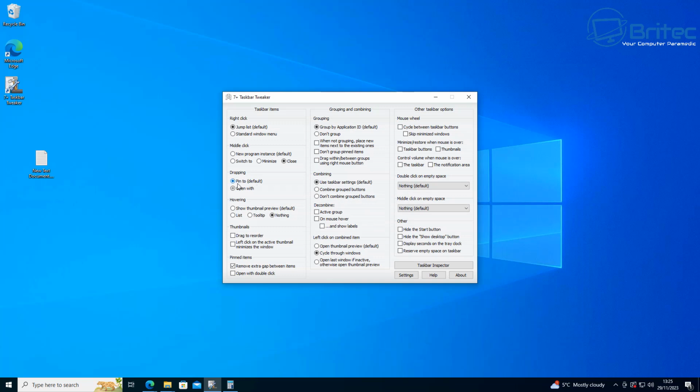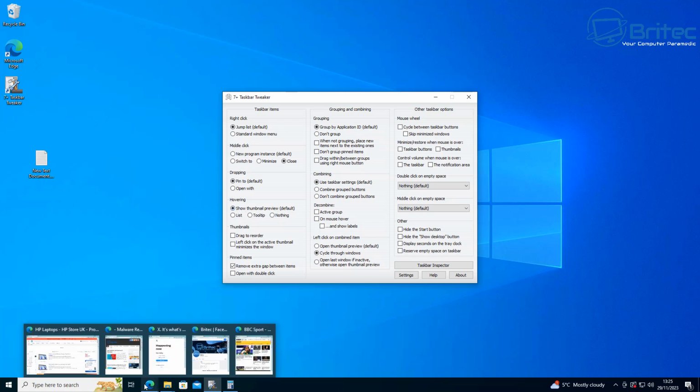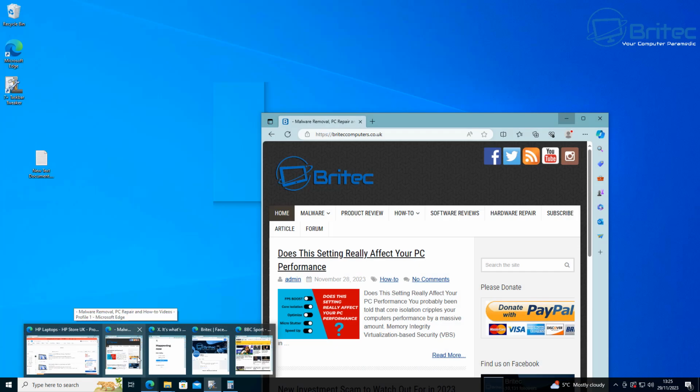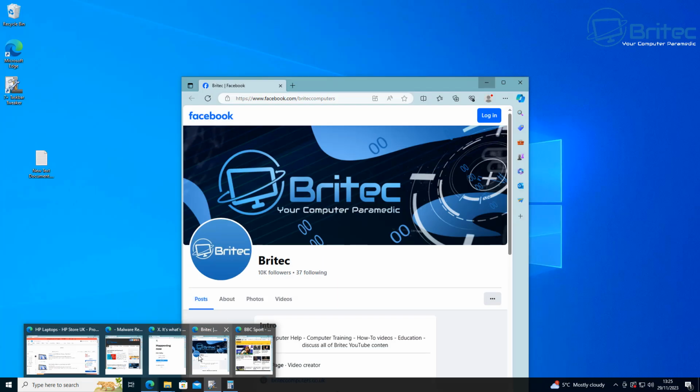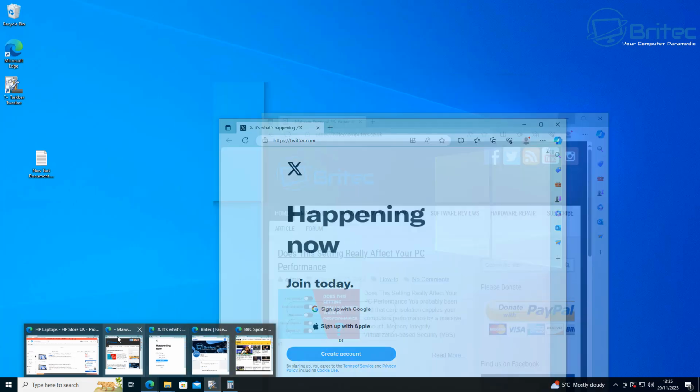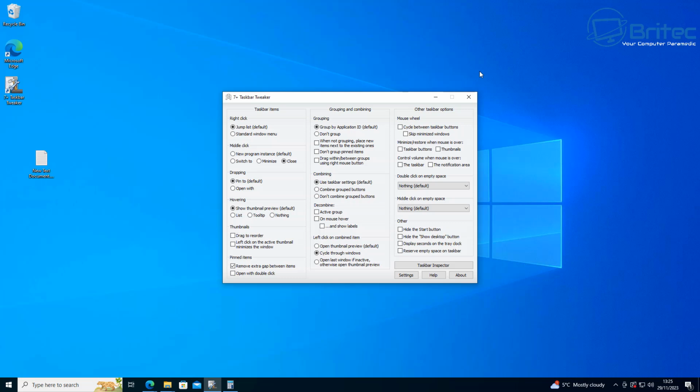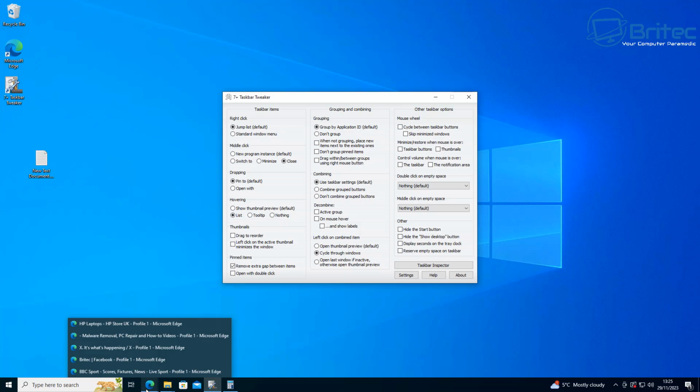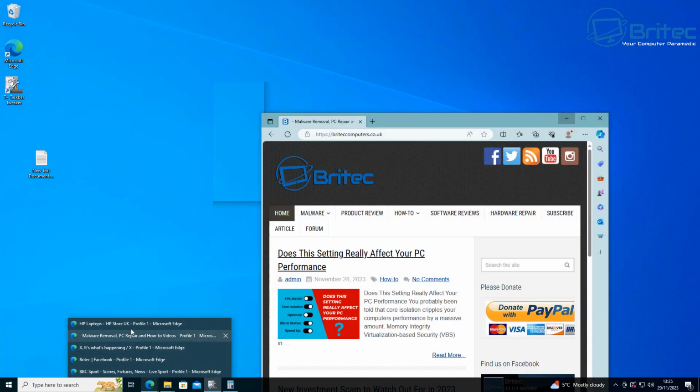So let me go ahead and move on to the next item, which is to do with hovering. So you can see here, show thumbnail preview by default. And you can see when you hover here, you will see all of the thumbnails. Now, some people don't like these thumbnails, so they want to remove them, or some people like to have a bit more control over it here. So let me quickly show you how this works. So we've got hovering, we can change this to a list. So when you put this here, it will change it to a list instead of having thumbnails.